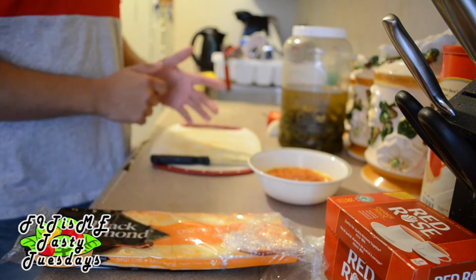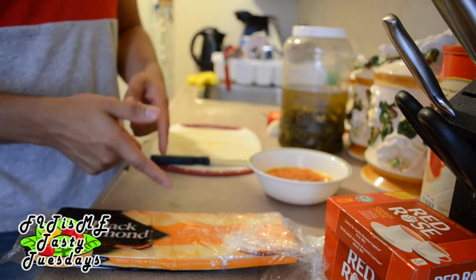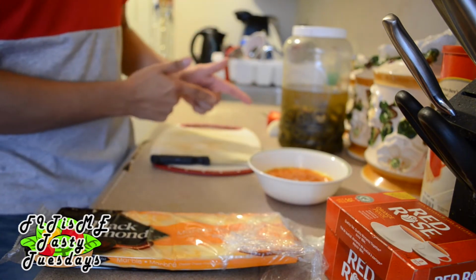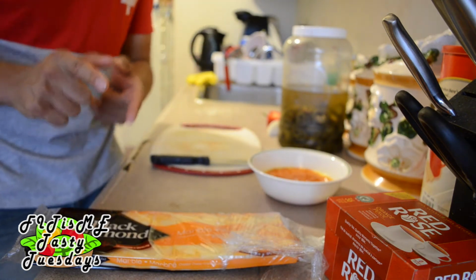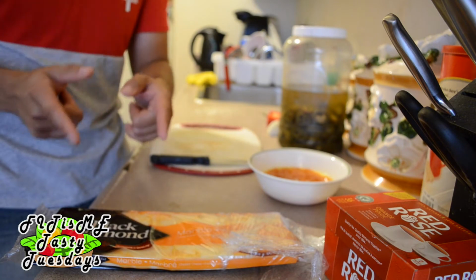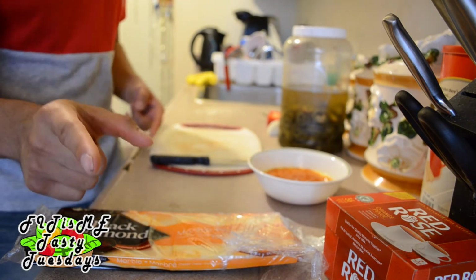So guys, now we're going to go ahead and cut up some cheese, and then we're going to use a shredder to shred the cheese and keep it aside for when the omelets are ready. We're going to put the cheese on top, we're going to put some jalapeno peppers in there, and we're going to let that rest and melt away. For when it melts, it will look delicious, it will look yummy, and it will look good for you, because protein is good for you and breakfast is even better.